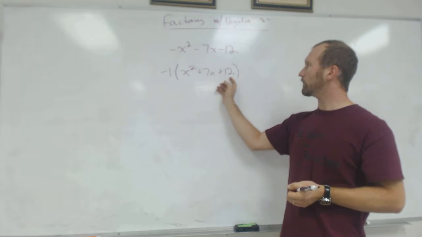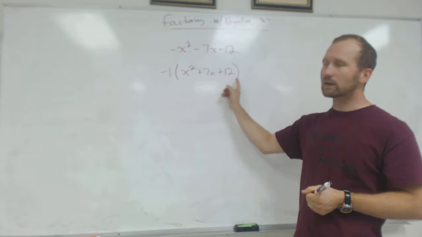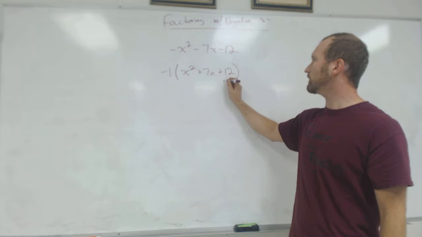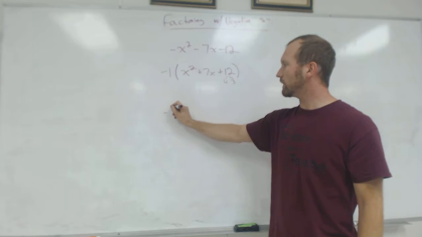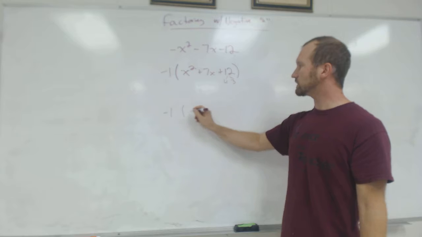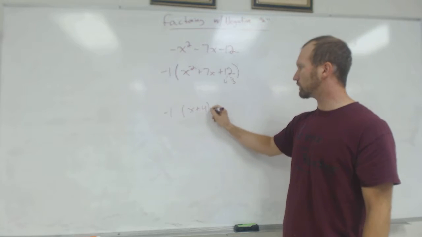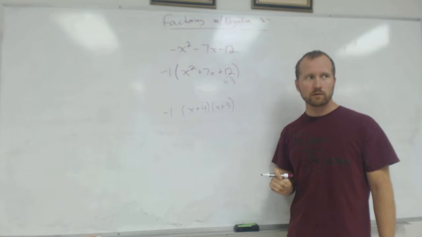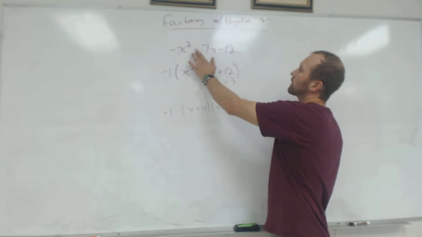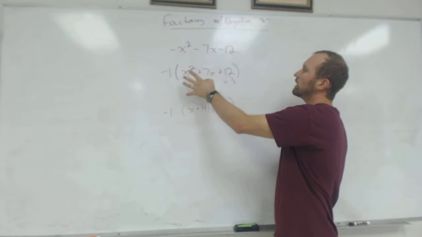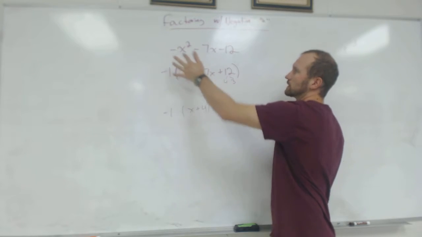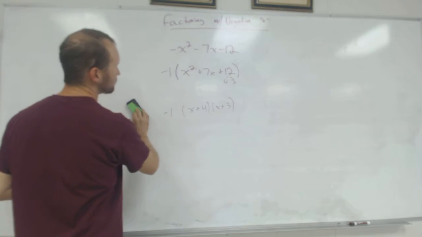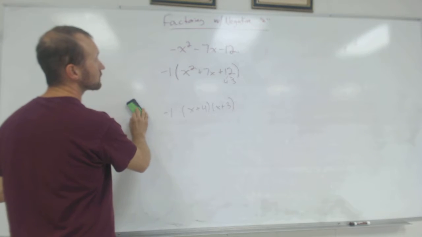So in this case, how would I factor x squared plus 7x plus 12? Find factors of 12 that add up to 7. Factors of 12 that add up to 7: 4 and 3. So leaving that negative 1 out front, I just simply have x plus 4, x plus 3. That's easy. Right? Now, it doesn't matter whether this or this is negative. The only thing that I'm looking at in this first step is this. The other two, they could both be positive. And they just have to switch.